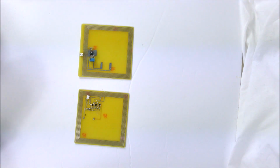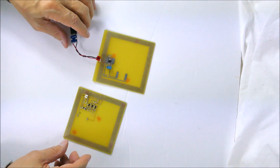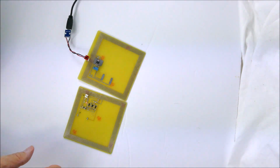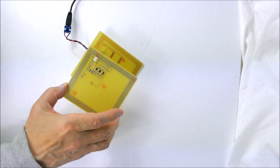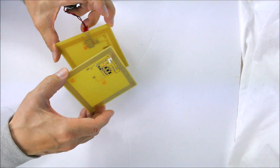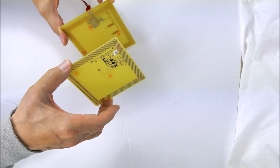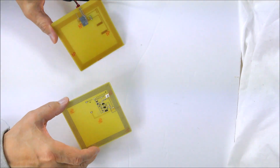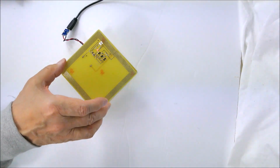So I'm going to do a little bit of a demonstration of that right now. This cable is just connected up to a USB power brick, and it's oscillating here. I have to turn it on, and you can see even when it's beside here, it's receiving a little bit of power. There's a little LED, I don't know if you can see it, that turns on when there's power. So this thing is lighting up the LED this far apart. So it's receiving enough power to turn on that LED from this far away, which is several inches. So that's pretty good. That's a good indicator that I could get some power to run my instrumentation through this power transfer.